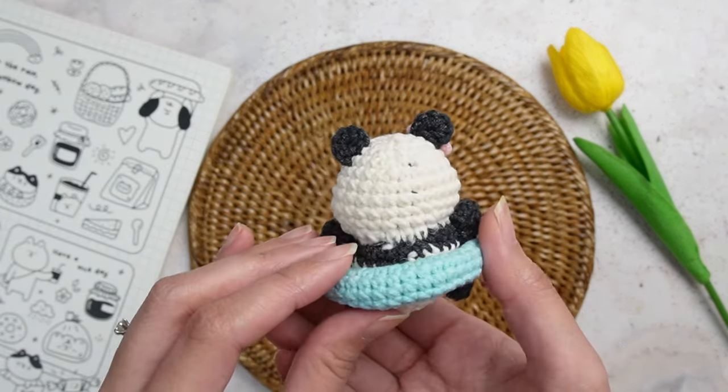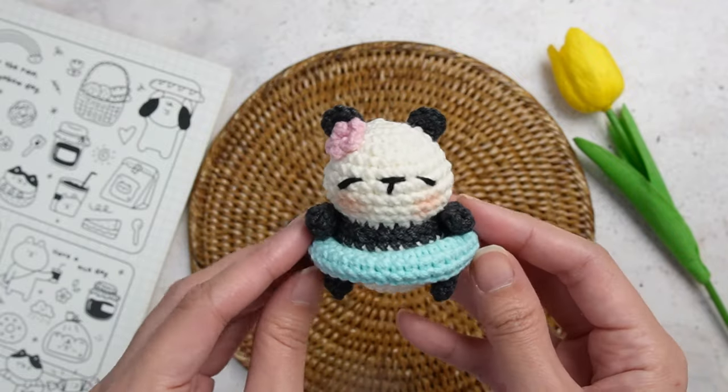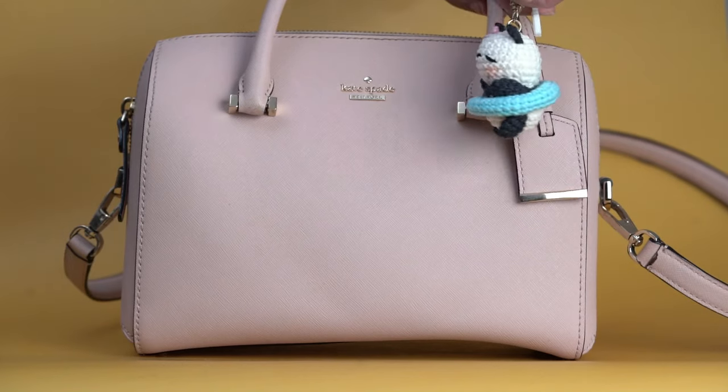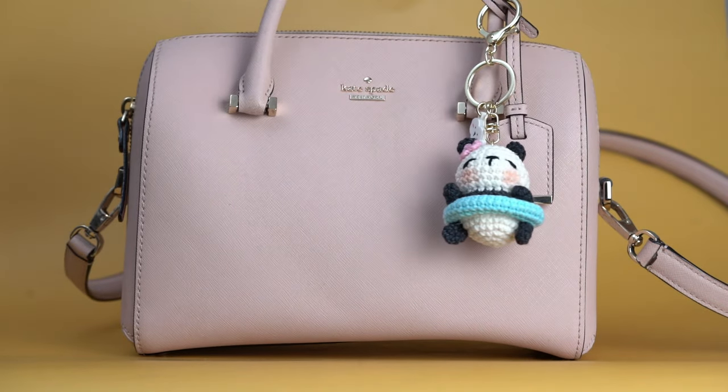I'm Sue. Today we're making a super tiny and super cute mini panda. I know working on small crochet can be a little hard, but don't worry, I've found a way to make it easier for you. So let's go!